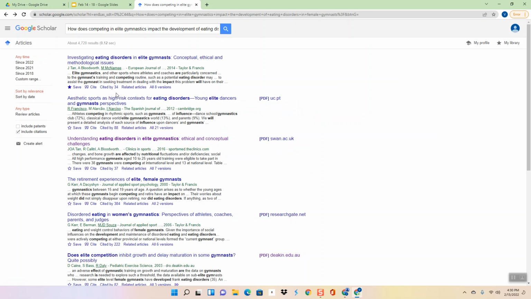I love this. This right here lets me know that this particular article has been cited 34 times, which lets me know that 34 different people have used this peer-reviewed article when they're working on an essay covering some of the same information that I'm looking at. This one has been cited by 88. This has been cited by 222. So you're really looking at the ability to find out what articles are good according to the scholar population out there, and which ones I can actually use.